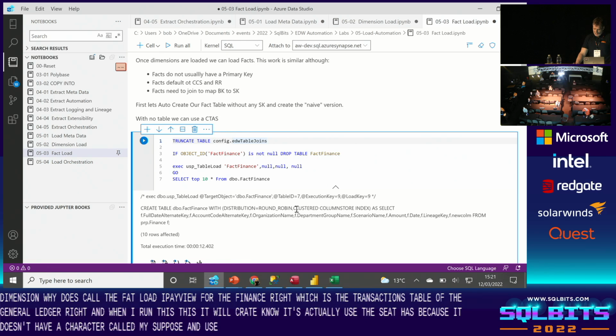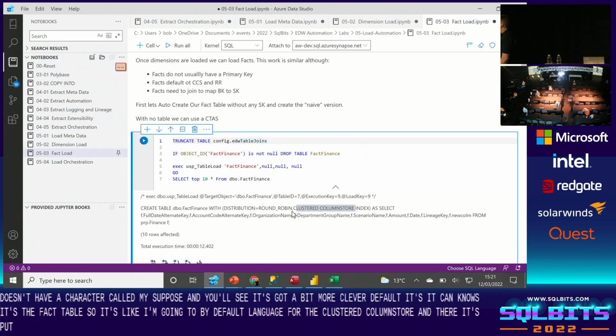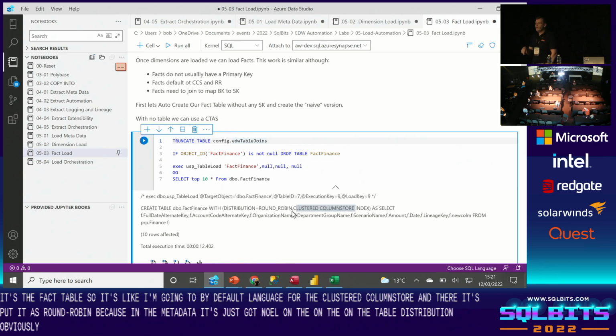And you see, it's got a bit more clever defaults. It kind of knows it's a fact table, so by default, I'm going to put a clustered column store in there. It's put it as round robin because in the metadata, it's just got a null on the table distribution. Obviously, we can override that if we have some tuning.